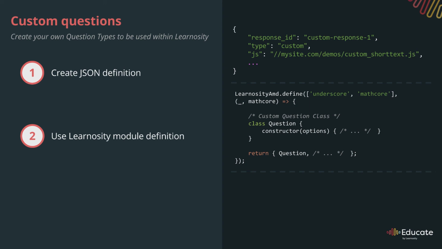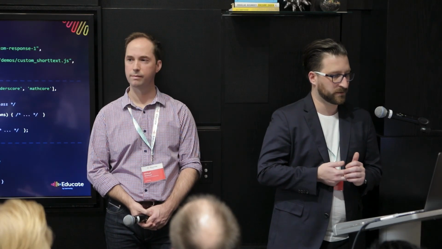And we also provide the scoring interface that you need to use to get all the scoring done. So a few methods here: isValid, score, and then maxScore. So we did a few of these question types that you can find on our demo site, and we also have some partners doing some. Gav mentioned Desmos before. They did a great one with their powerful graphing app. So you can also check this out. It's really cool what they've done.